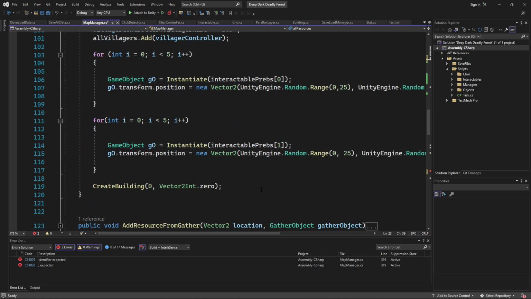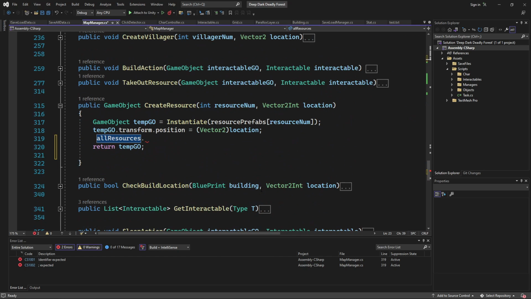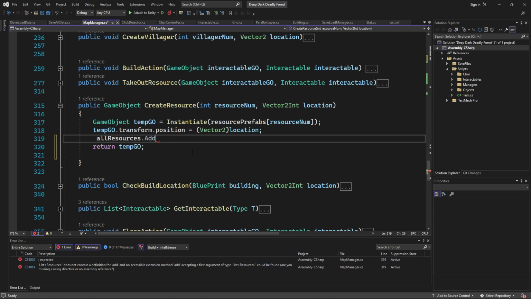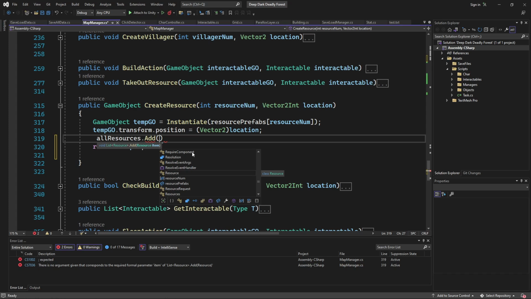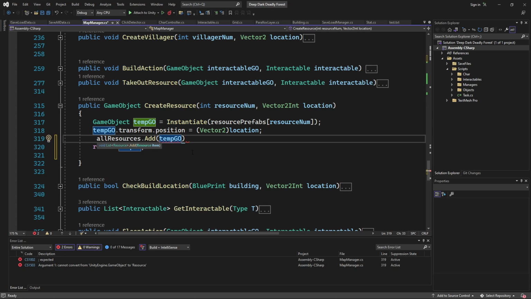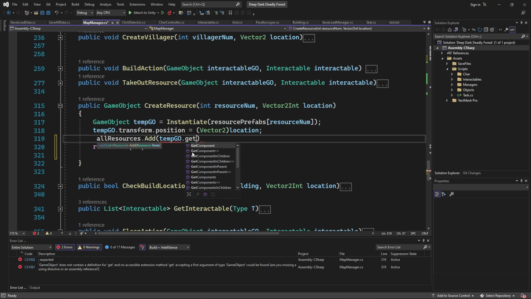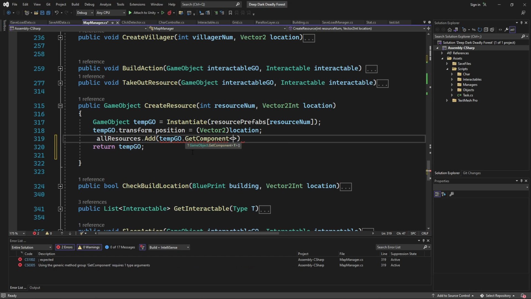All resources dot add temp go dot get component resource.